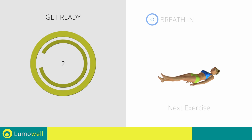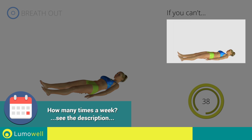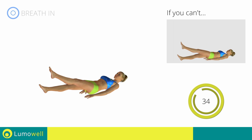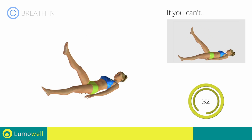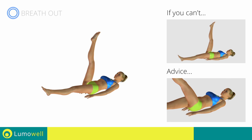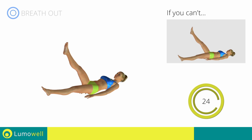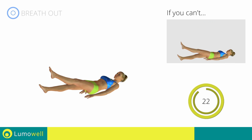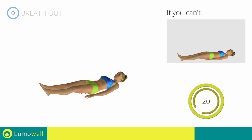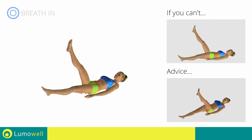Three, two, one, go. If you cannot do it, try resting your heel on the floor before moving on to the next contraction. Be sure not to raise your lower back off the floor. Keep your abs constantly tight. Don't bring your legs down too fast. Control the movement to maximize its effects.